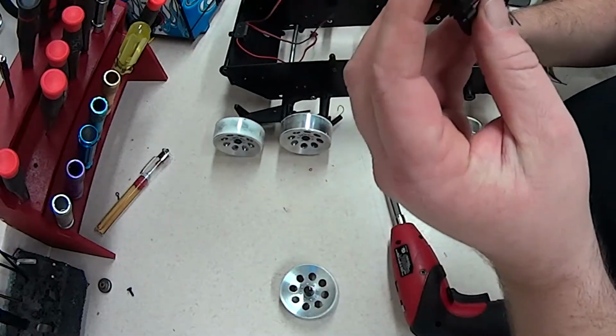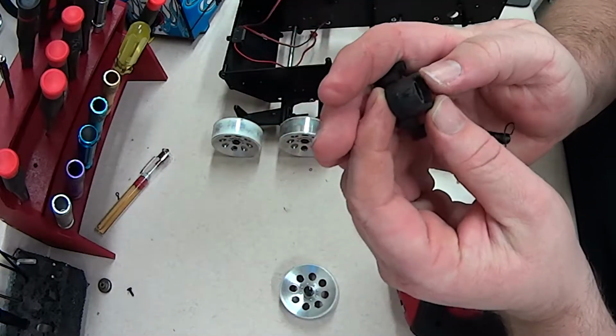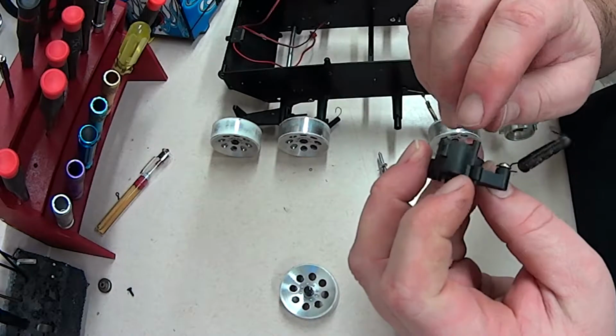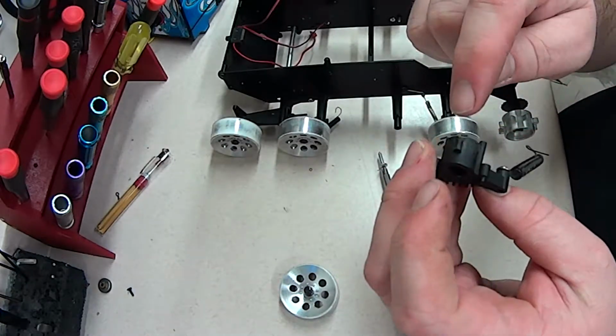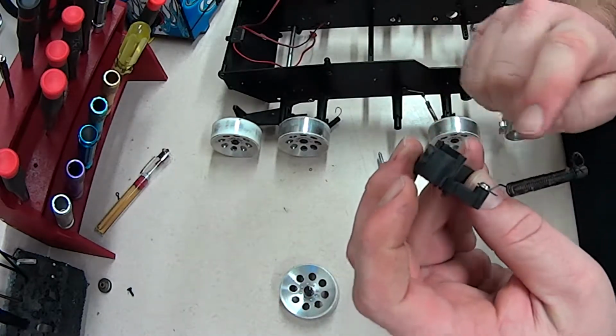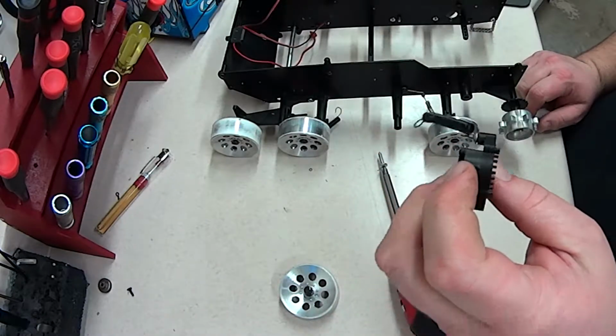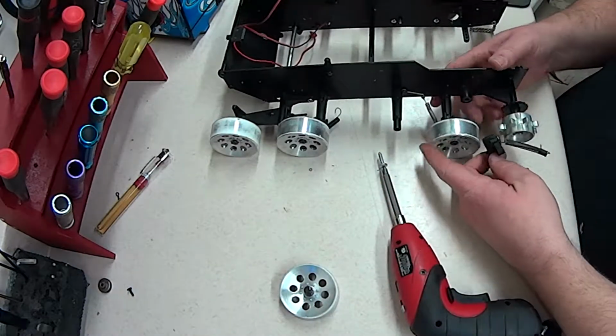So what broke on here, I don't know if you can see this very well, let's just see. Anyway, this tab, like one of these, is supposed to be right here, sticking out, and that's what decided to break off. So the other ones have it, they're all okay.